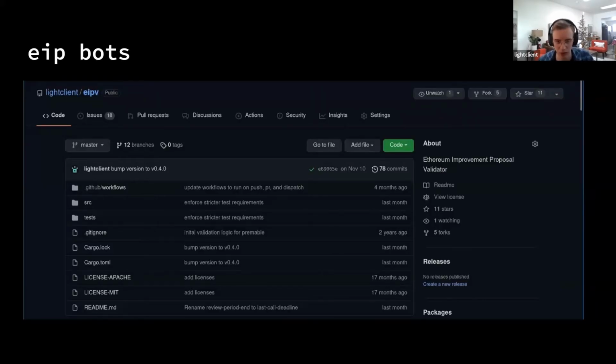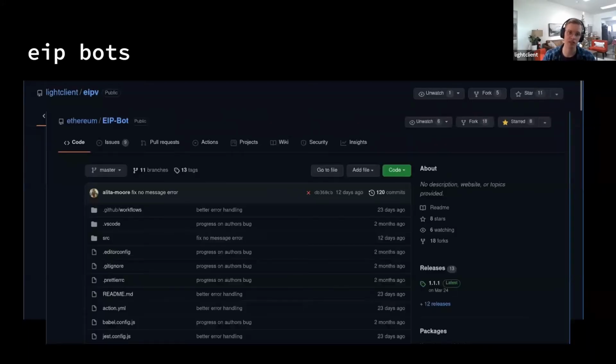Like there's the correct number of spaces, all of the correct sections are there. For the sections that have enum values, it checks that it's one of the expected values, not some random made up one. You know, just these kinds of really simple validation checks. It doesn't really understand the semantics of the EIPs repository. Like if you move from draft to final, it wouldn't catch any of that.